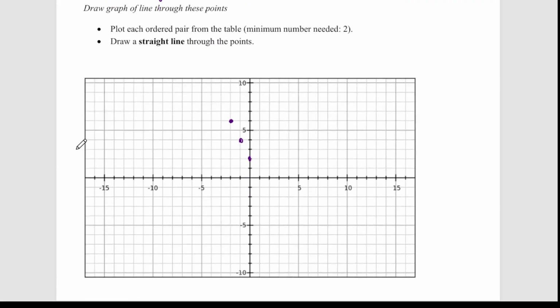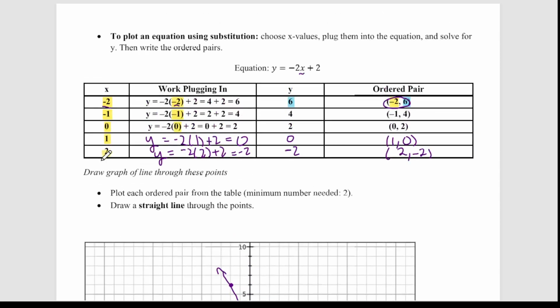And then if I were to plot these points, we have 1, 0, 2, negative 2, and then we can connect them in a nice, beautiful straight line. Now you might be wondering, why did we pick these x values? There's no reason in particular. We were just kind to ourselves and picked relatively small x values that would be relatively easy to plug in, but ultimately you can choose to plug in whatever numbers float your boat, makes sense to you.